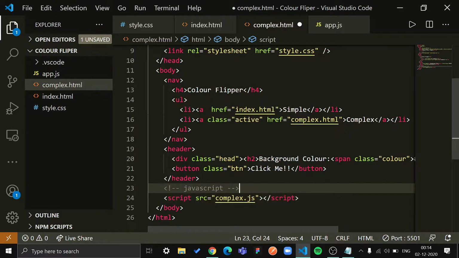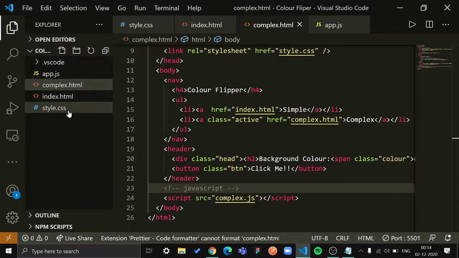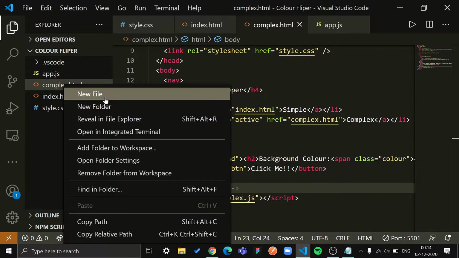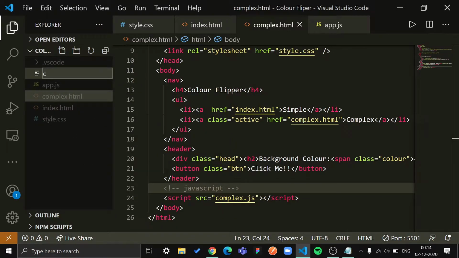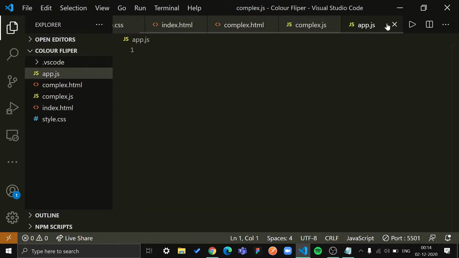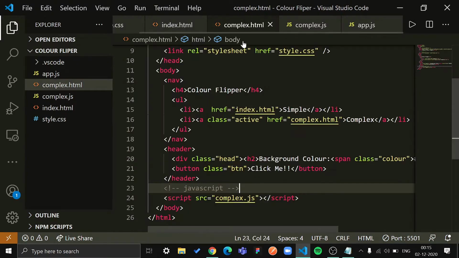Yeah, we need to make one more file here. CSS for both the files will be the same. So it will be complex.js. Yeah.